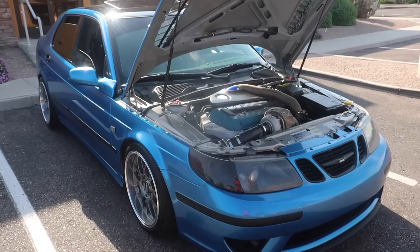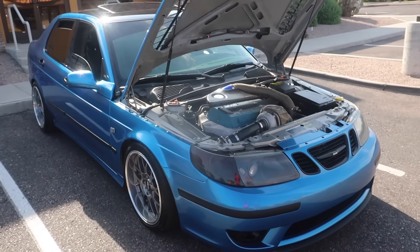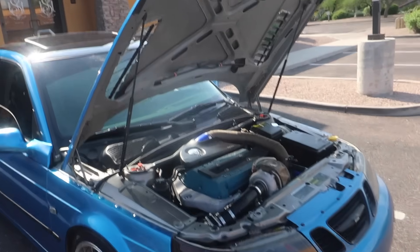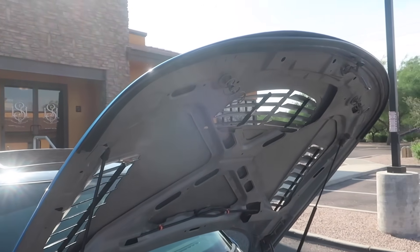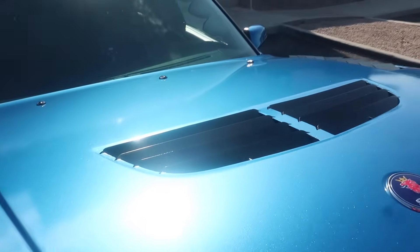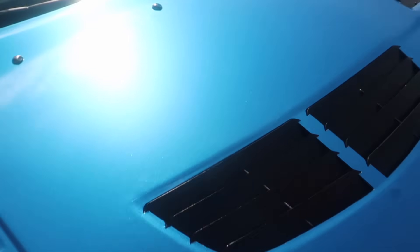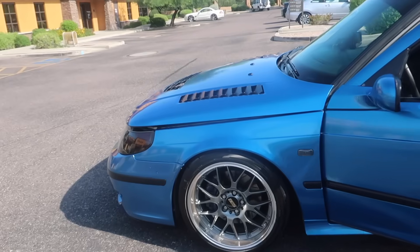He had this car for I think a little over three months and came back angrier than ever. These hood vents — that's a question I see a lot of people seem to ask about. They ask if they're real. Yes, they are real and they are functional. As you can see with the hood properly closed, the turbo does not have a lot of room. It's very tight in there. The turbo actually scrapes the hood a little bit, but it's just enough to kind of ignore.